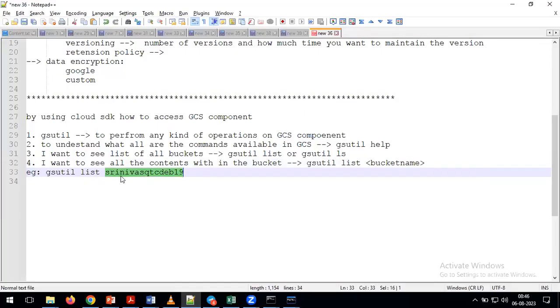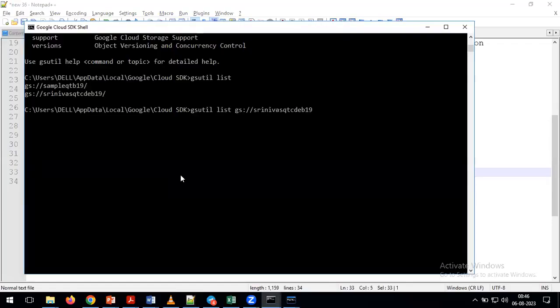Yesterday, what did we discuss? Whenever you want to give the bucket name, what do we compulsorily have to do? Yes, we have to give it as gs://. Whenever you want to specify the bucket name in any command, including the following commands, you need to give the bucket name with the prefix gs://. What is meant by GS? It's nothing but Google Storage. So you need to give it as gs://. Now I'm just going to run this command.